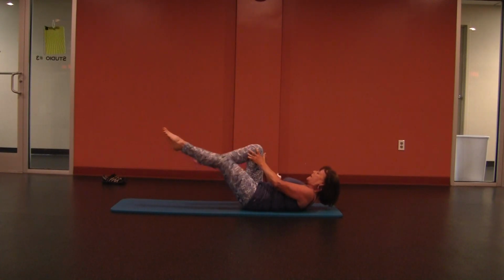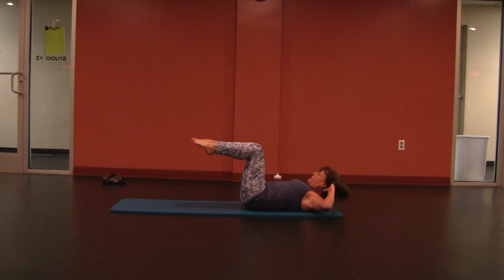1, 2, 3, 4, 5, 6, 7, and 8. Good job. Bring the knees together. Inhale, hands behind the head, wide elbows. Exhale, shoulder to opposite knee for obliques. Go.